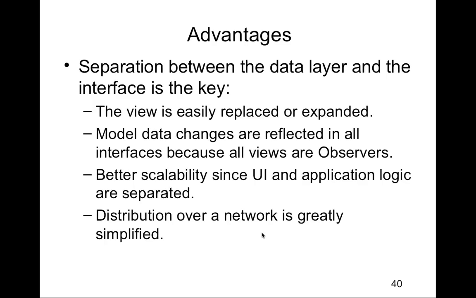Advantages: separation between the data layer and the interface is key. Key for abstraction, for making it easier to understand but easier to update, and it lends itself to a better built application. So the view is easily replaced and expandable. You take the data model and you get a new device and you just build it for the new device. So that's how you can create multi-purpose devices in the new iOS.